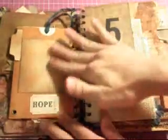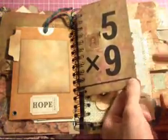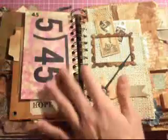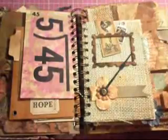On the opposite side, I added the word hope in a journaling or a photo mat there. On this side, this is a 1957 Milton Bradley flashcard that I got from Nancy. And I just alcohol inked it to make it look something like this. It's really kind of cool. And I added another one of those vintage stamps there. This page is pretty neat.